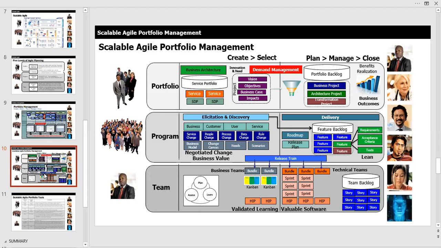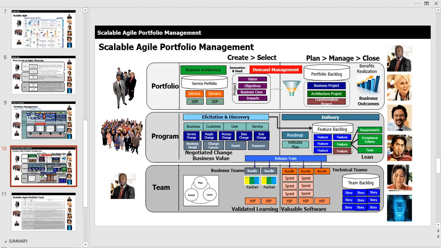Here's kind of a more granular level from how the systems and the data repositories sort of play out. So at the top level, you've got really on this slide, you've got really 4 repositories. You've got a service portfolio, you've got a portfolio backlog, and then that service portfolio is kind of the highest level. What are the things that we do best as an organization? What do we do? What's our strengths? It goes through the create select process.